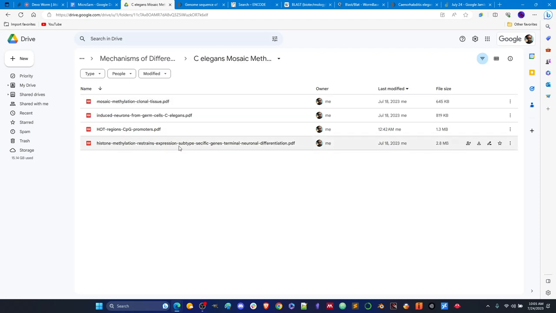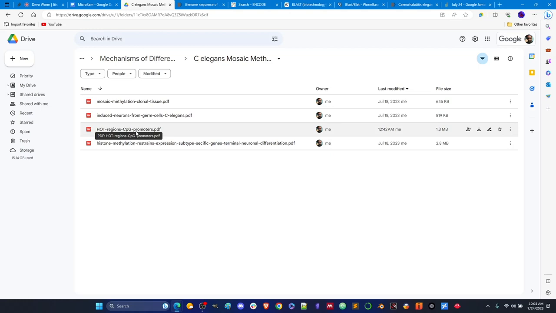C. elegans has what we call a mosaic form of development, which means that instead of having cells that respond to differentiation cues in the environment, the cells are deterministic in terms of what they're going to be. You can take a lineage tree, and any one cell from its developmental state, which is usually a stem cell state, will differentiate into a certain type of cell. If you take a cell out of that lineage tree, you can remove whole bunches of adult cells. There's nothing that will make up for it, as you see in mammalian development. So this is what they call mosaic development.